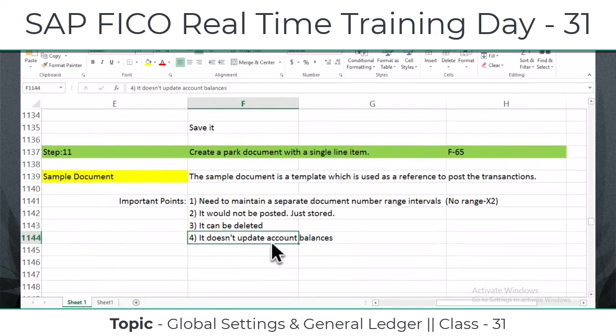It doesn't update account balances, ledger balances. If you create any sample document, the amount will not be updated in the ledger balances.